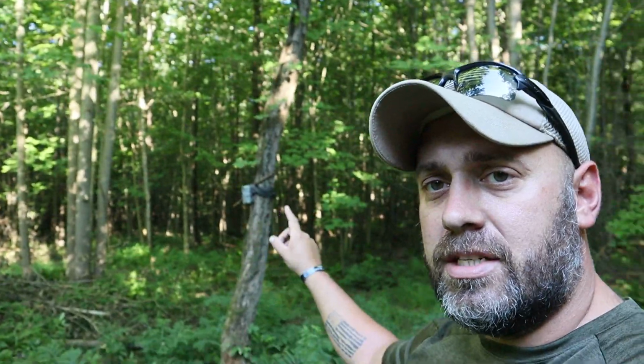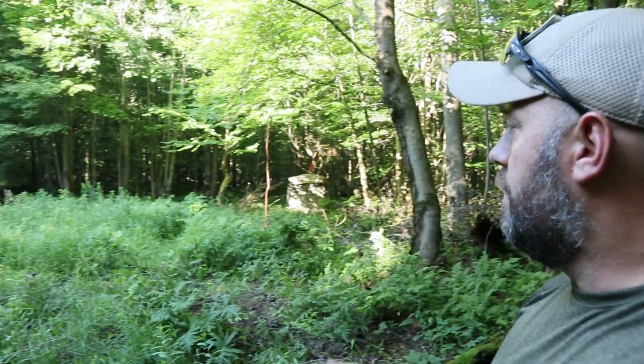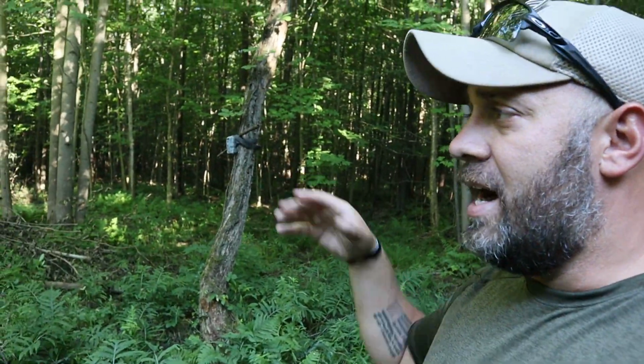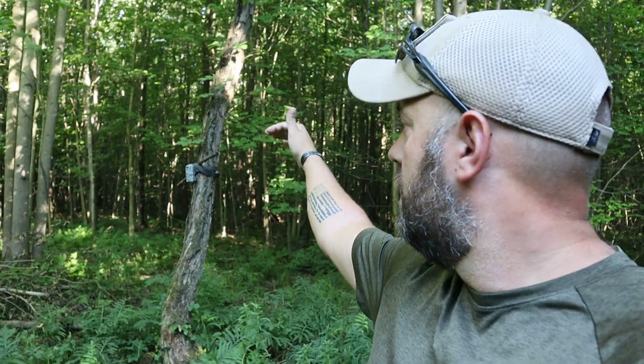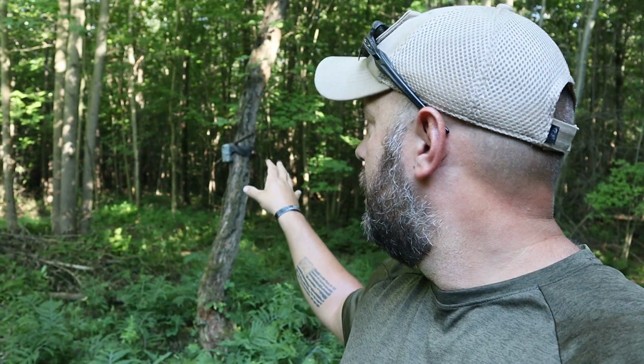Before I wrap this video up, one of the things that is probably really important is knowing that this scrape works. Right behind me there's a scrape here, and I just put up a trail cam. The trail cam's roughly 15-20 feet from the mock scrape. It's covering the whole mock scrape, and it is a little higher, about 7 foot, so that the deer don't really recognize it.